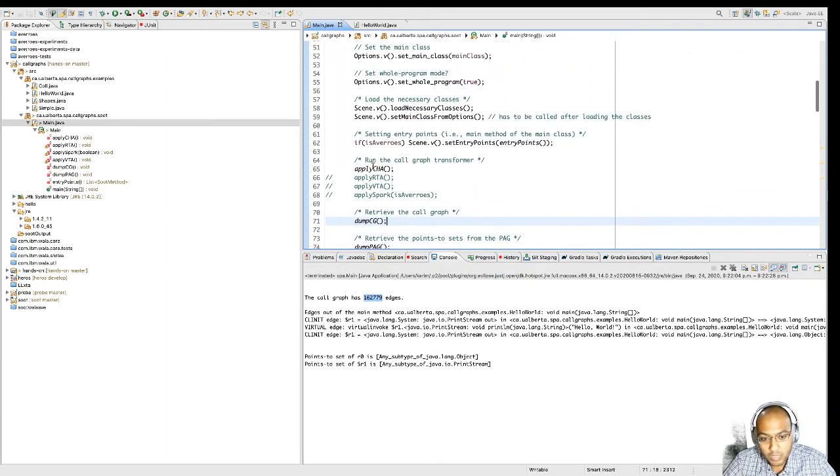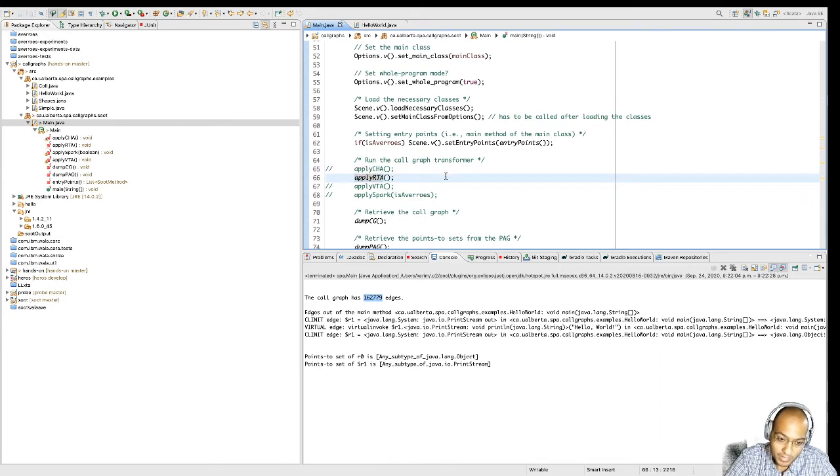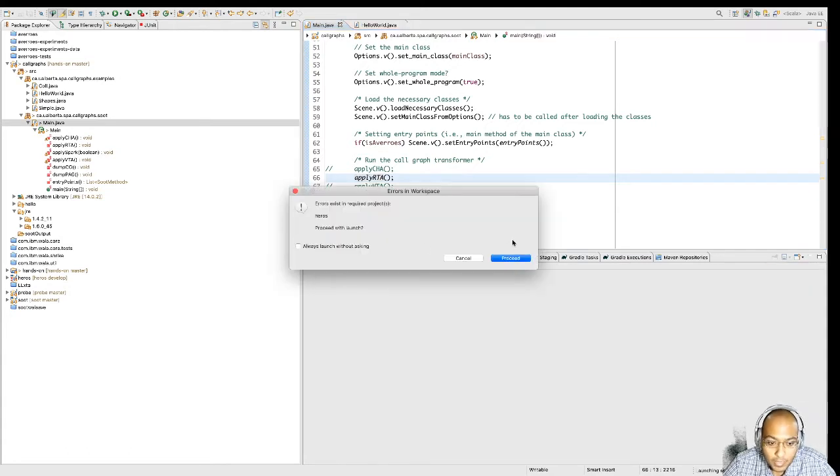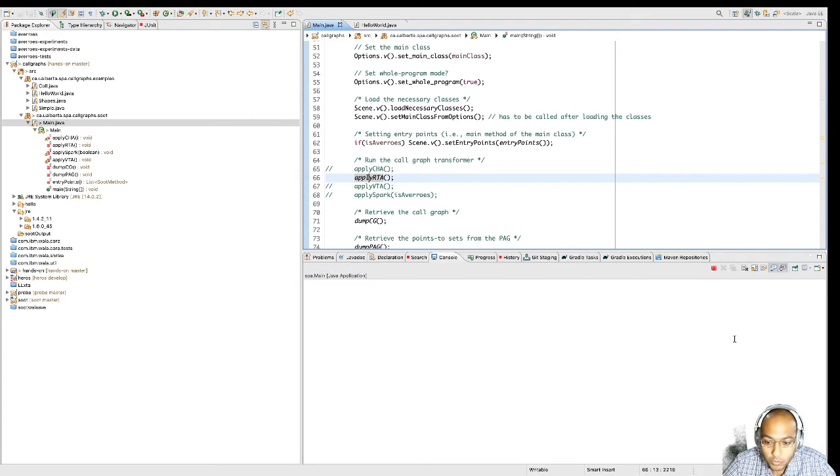So, CHA is not that good, we know that. How about RTA? Let's make it a bit more precise. So we're going to run it again. I'm just going to mark this because the error is in a separate project than this. This time I'm going to run it with RTA.